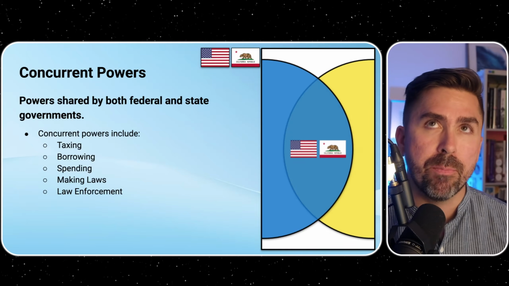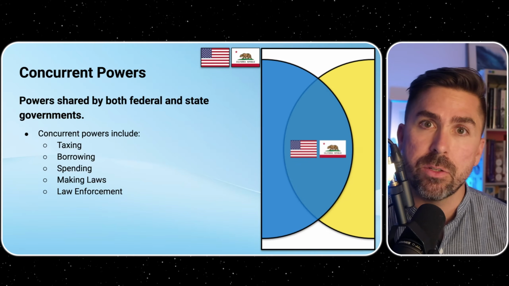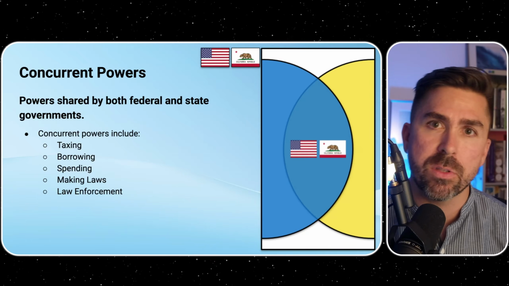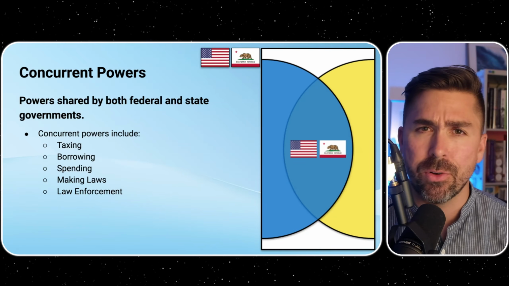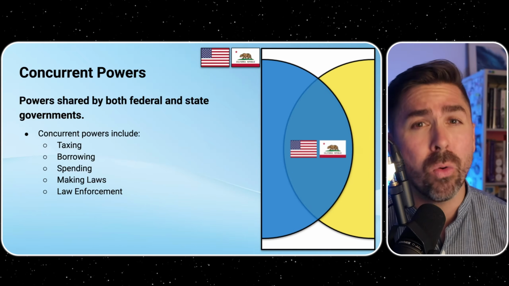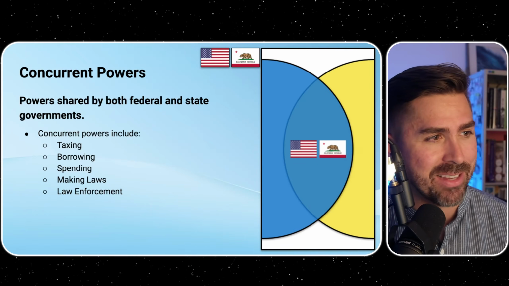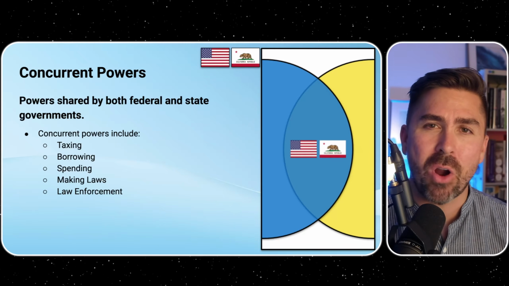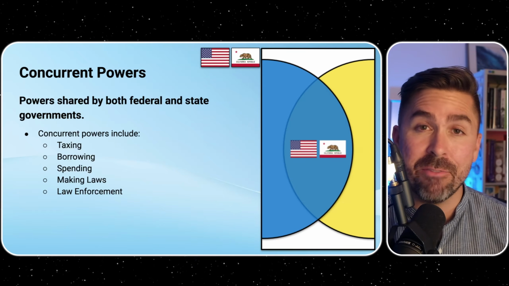Now, we also see that both levels of government have the ability to shape your life. They can make laws and they have the ability to enforce those laws. There are federal laws that cover all 50 states, and there are also local laws. Maybe your city passed a certain city law or your state passed a law. Those are going to be enforceable.